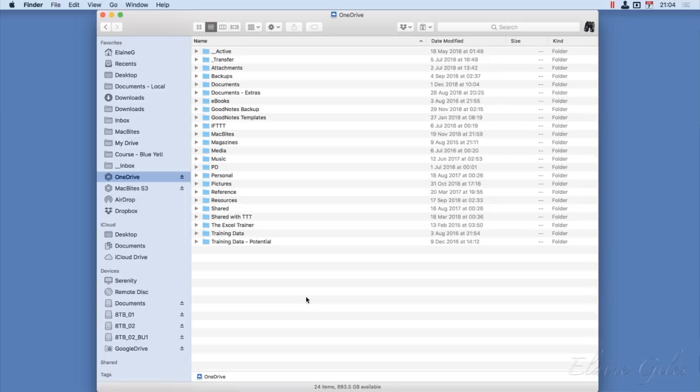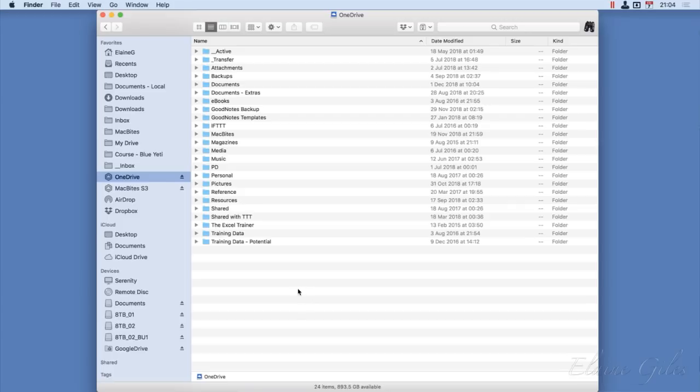And the way Microsoft works, they give you access to 6 terabytes of free storage with your Office 365 subscription and a OneDrive client to access it with. But you can only access 1 terabyte at a time. You can only be logged into one account at a time. And to access all 6 terabytes, you'd have to log in and log out, and it would be a nightmare. CloudMounter lets you create multiple mount points for the same service. So if you've got 5 Dropbox accounts, add the lot. If you've got 6 OneDrive accounts, add the lot.